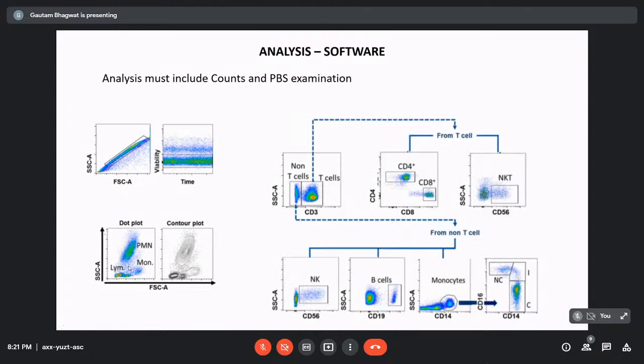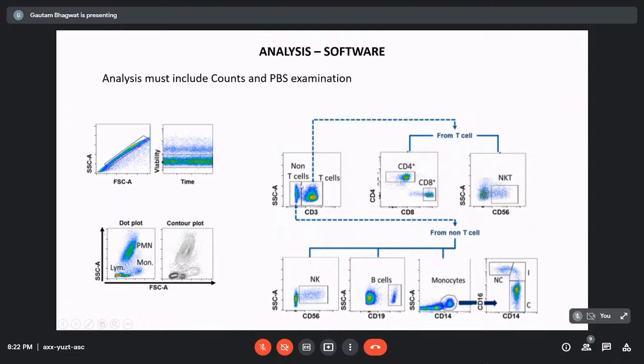If I take the same example forward, I want to differentiate my CD3 with CD4 and 8. Not only that, now I have put two or three more antibodies in this. Those are CD56, CD19, CD14 and CD16. So this is a CD3 side scatter plot. As I have told, brighter CD3 would be on the right hand side, dimmer CD3 would be on the left hand side. Brighter CD3 means they have more number of CD3 antigen present. Dimmer means they have less number or absent CD3. So brighter CD3 are the T cells, the dimmer are the non T cells.